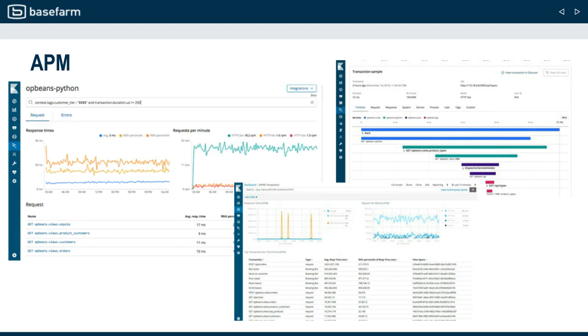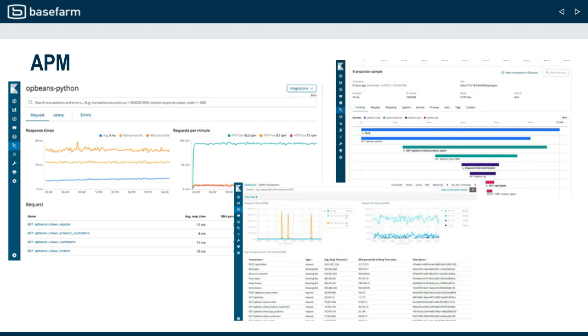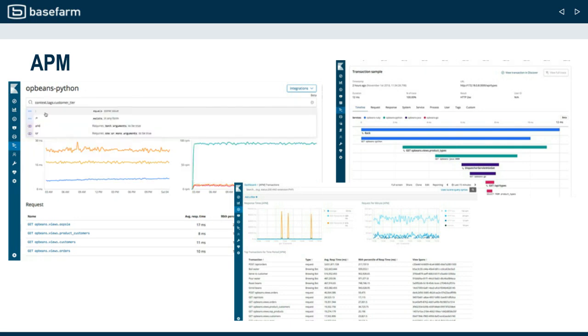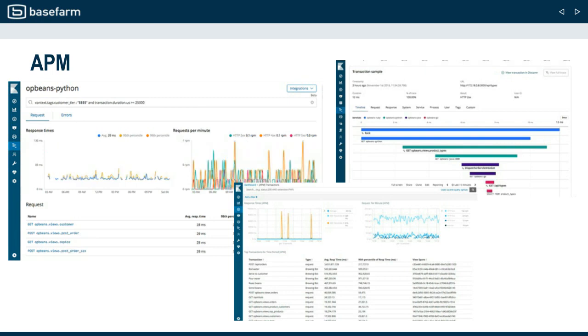You can also create machine learning for it in order to detect when something is out of the ordinary. So for the metrics part, you could of course create a machine learning job that monitors the, let's say, CPU usage on the machine.